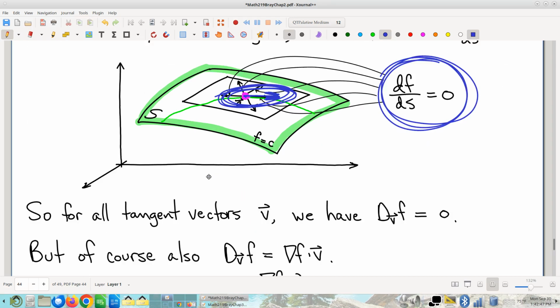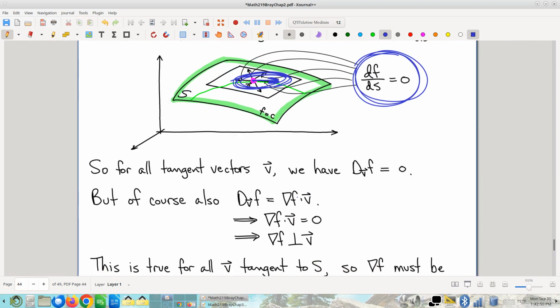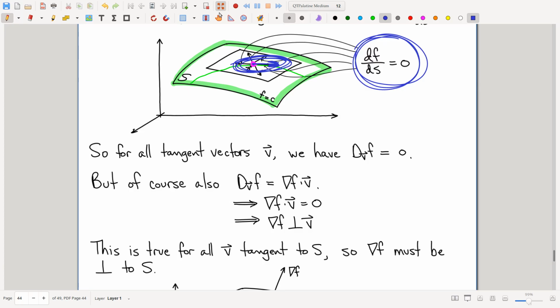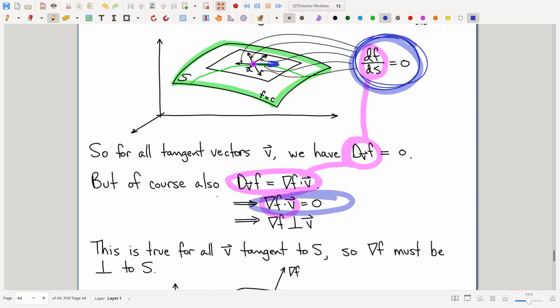Okay, now what does that have to do with anything we might be interested in? I just make the observation here that, let me clean up the mess, let's see here, I'll do this in purple. Directional derivatives are computed with dot products with the gradient. So when I say that directional derivative is 0, another way to say that is the dot product with the gradient is 0, and dot product equals 0, of course, means orthogonal.